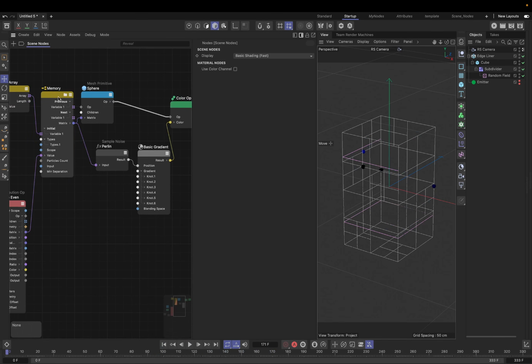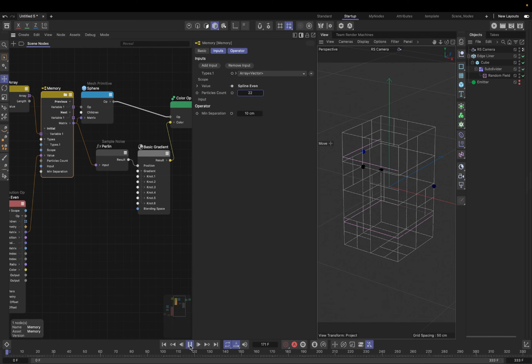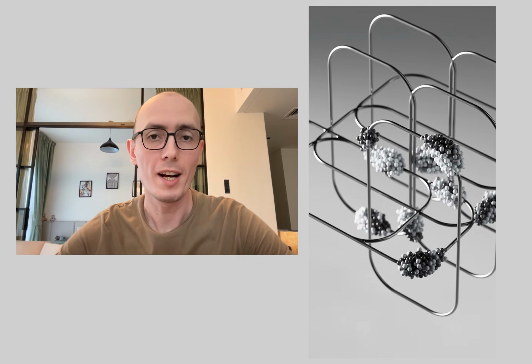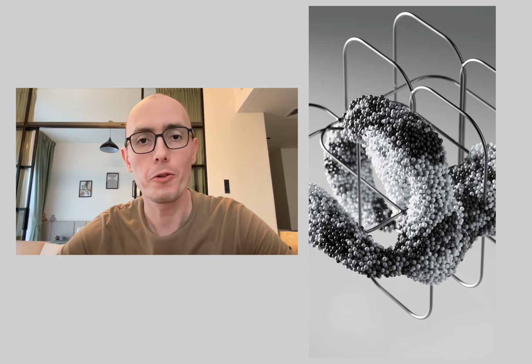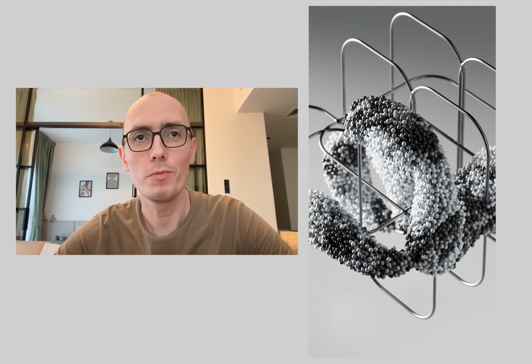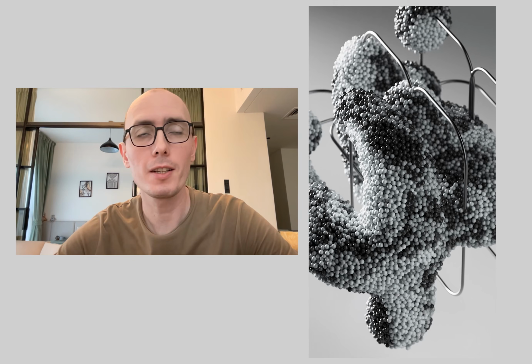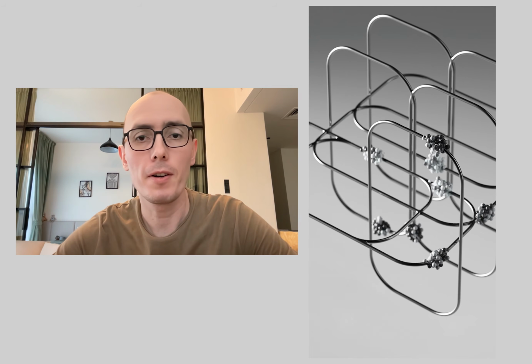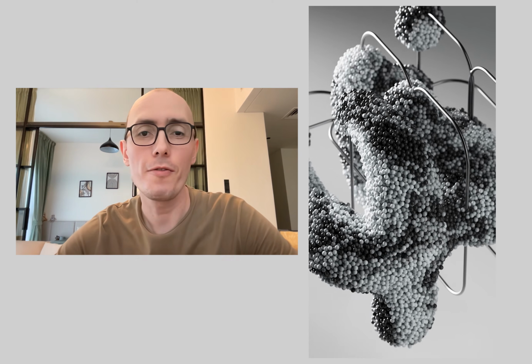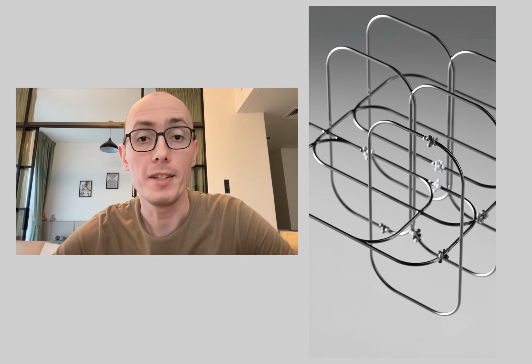Let me go to the memory node, increase particle count by 22. Okay, let me press play again, and we got this one. So many particles growing over this spline. So guys, I think you got a general idea how to create kind of particle repulsion capping inside C4D without any third-party plugins. Of course it has some drawbacks, but I'm still diving into scene nodes, and if I find an interesting solution how to create, for instance, different radius for points and so on, I'll definitely share it with you.